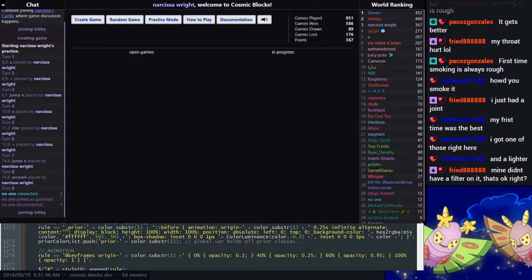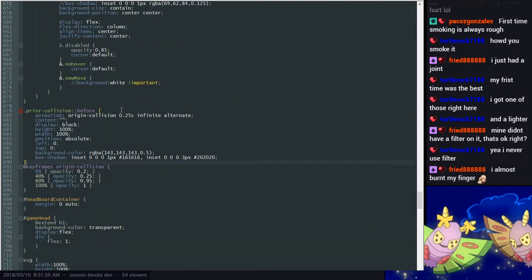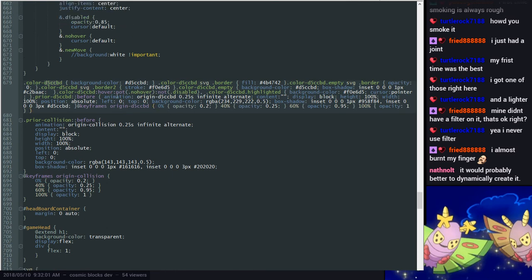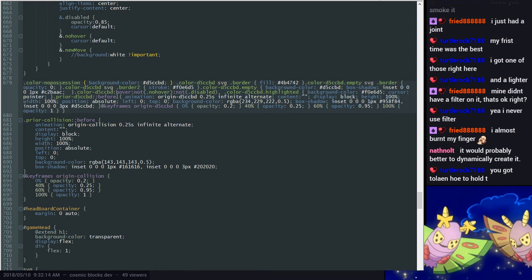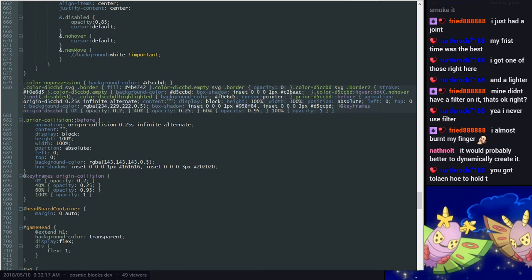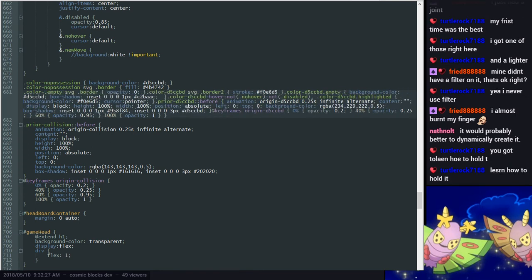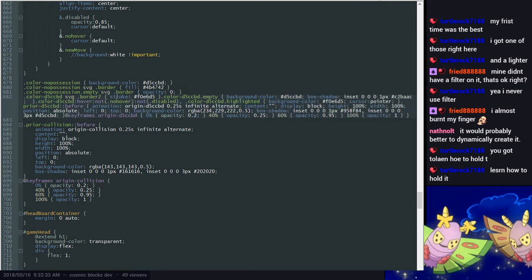So in the style sheet, we have prior. Here's this. So this should be color. It's not empty. It's no possession. I guess I'll just call it no possession or something. I don't know what to call it. I could probably write this cleaner because I'm using Sass, but I'm just gonna be lazy right now.